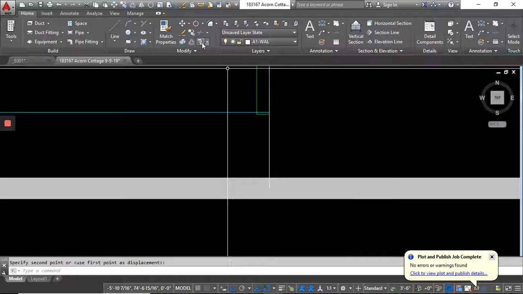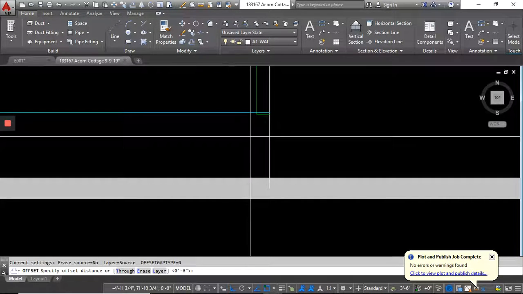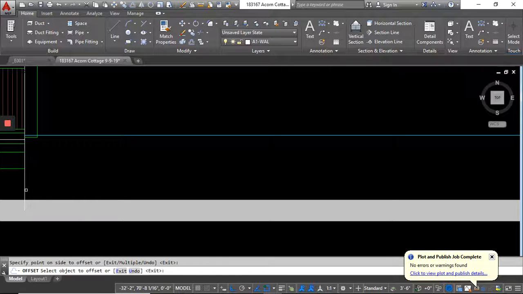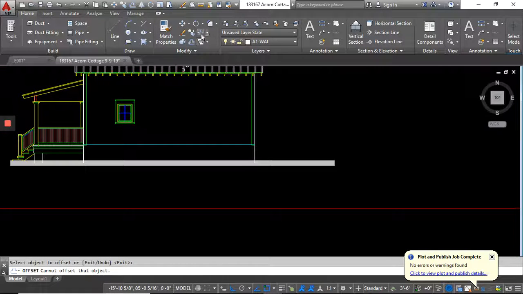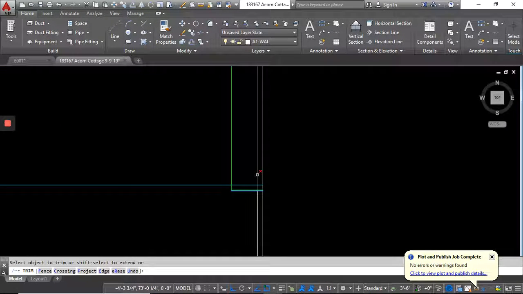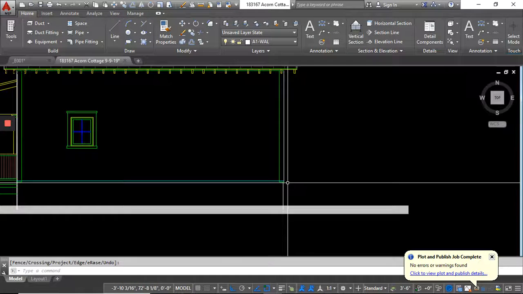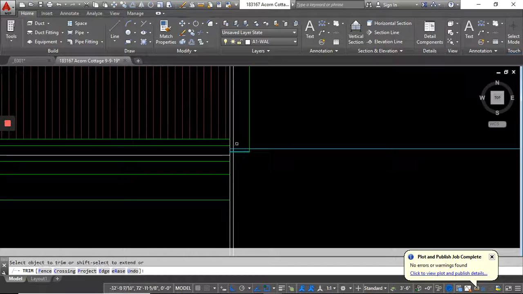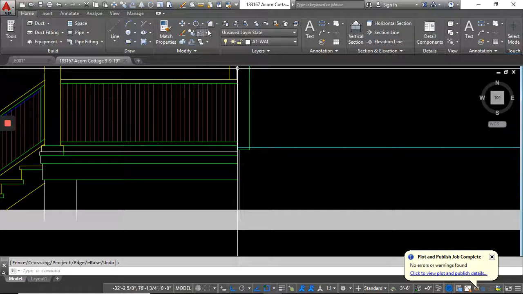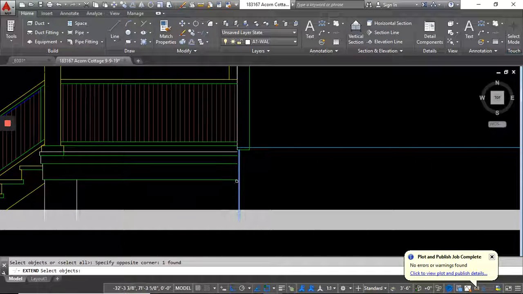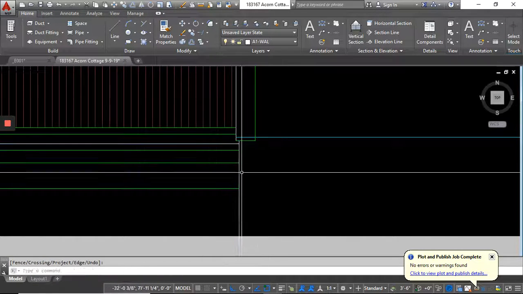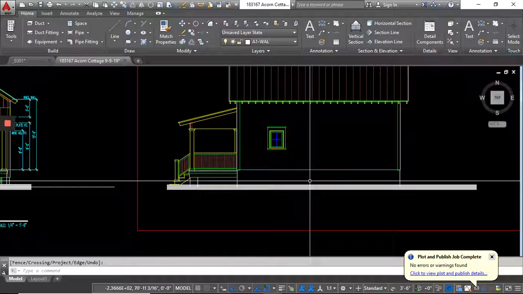For contrast, this architect offsets the bottom 1 inch in that way, and that way. And then I'm going to trim here. So that looks like that. Just so that there's a little break. This one is cut there, and this one's cut there. And so that this thing isn't floating in the air, I'm just going to extend these 4 lines that way. There. And then we have the elevation.